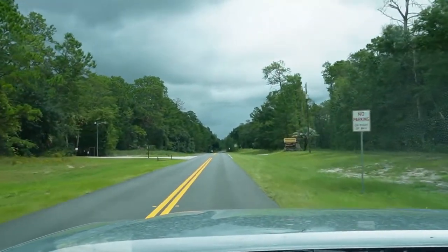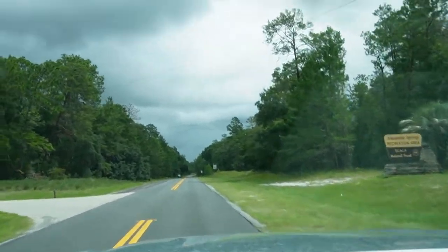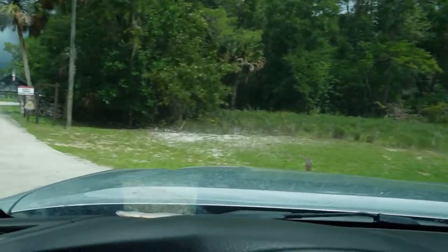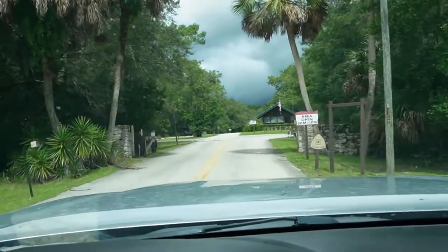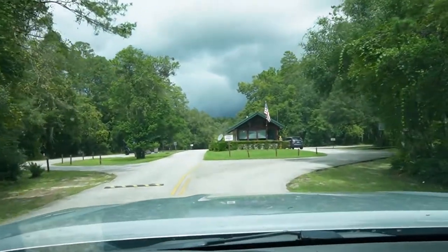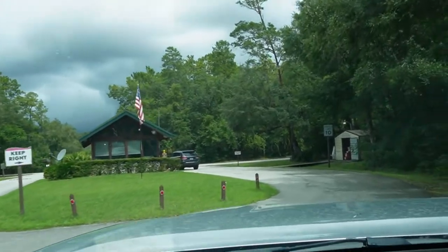So we're rolling up now on Alexander Springs Recreational Area. The weather's starting to go downhill a bit, so hopefully it holds up and we can at least check out the spring and maybe swim for a few minutes or hike around first. So let's see how lucky we are.